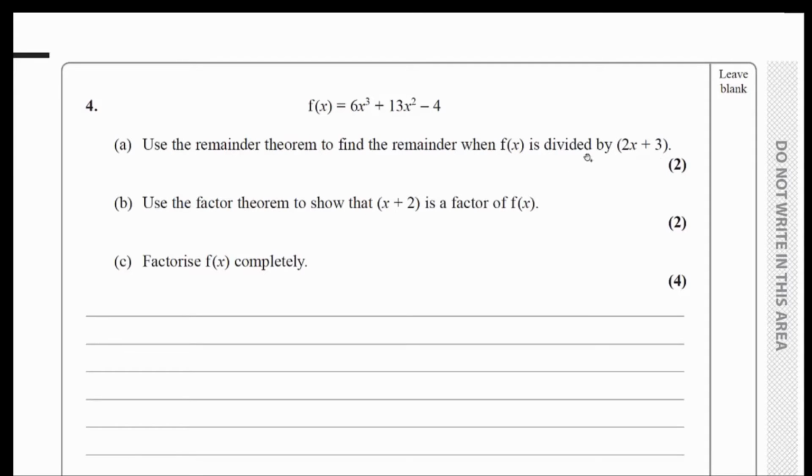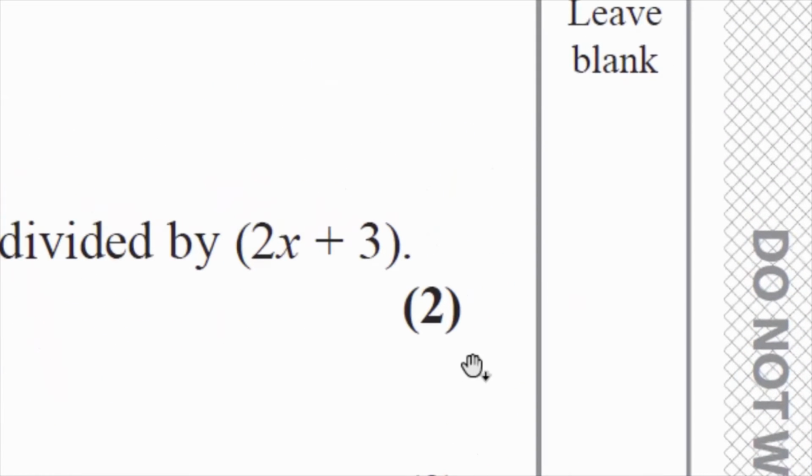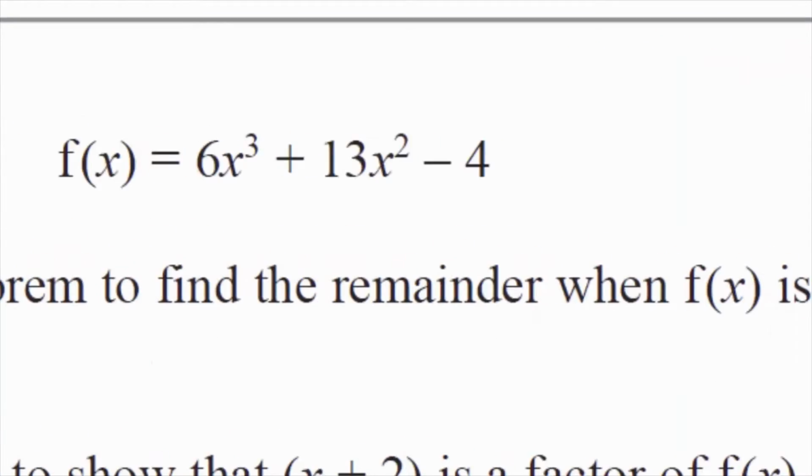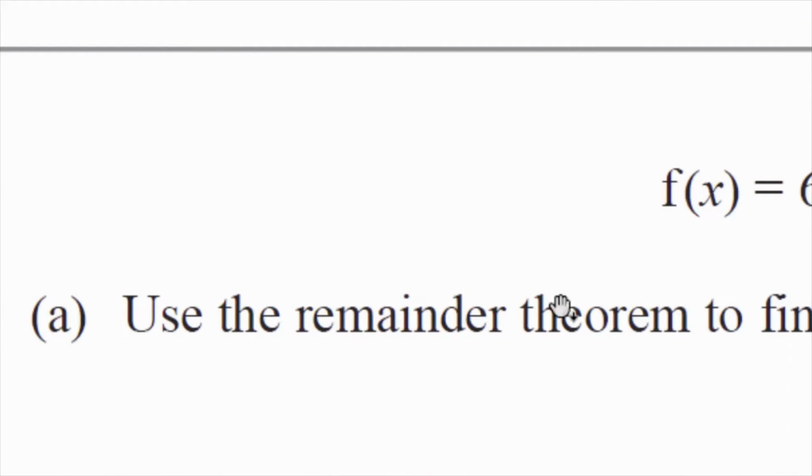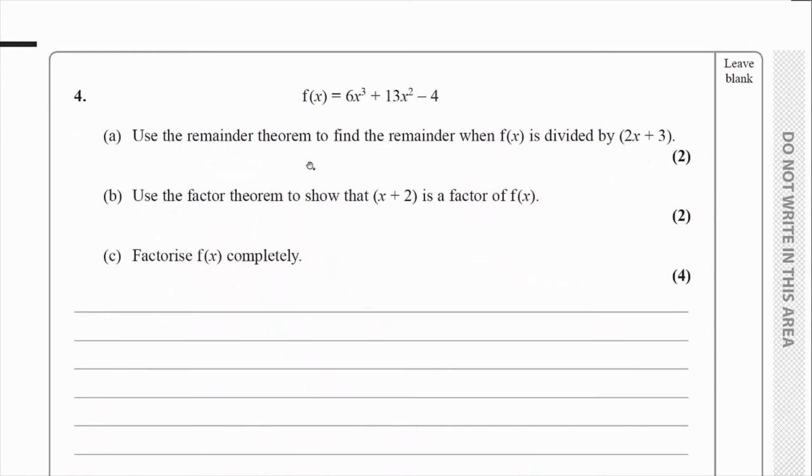Before we continue, take a look at a few things. It says you have 2 marks, therefore it's probably something short and simple. It also says use the remainder theorem. I can't even begin to describe how many people don't follow instructions for this very simple 2-mark question in examinations. Examiner reports galore state, with examiners pulling their hair out, saying use the remainder theorem means use the remainder theorem. It doesn't mean long division.